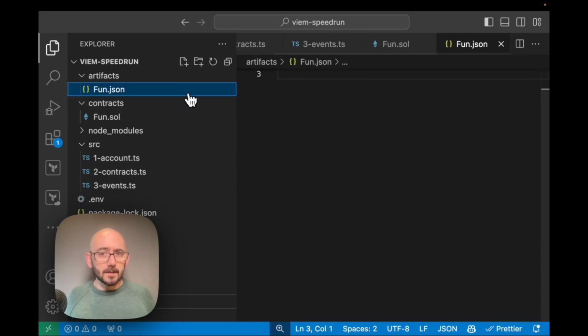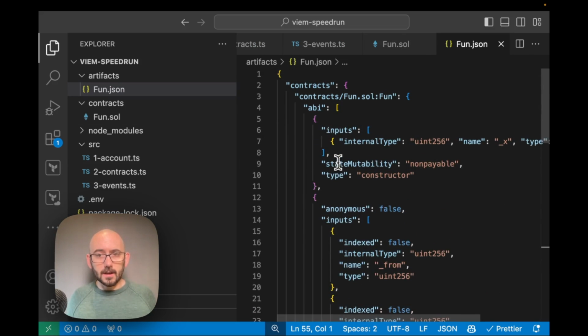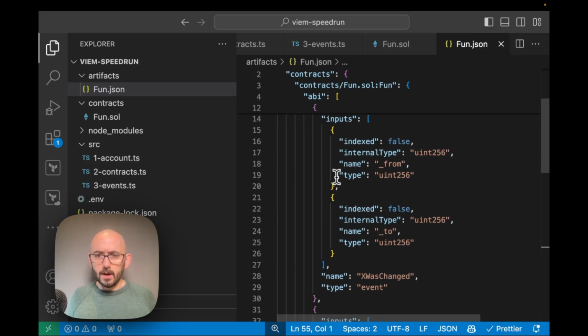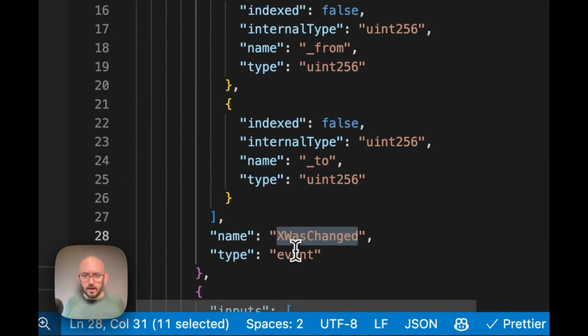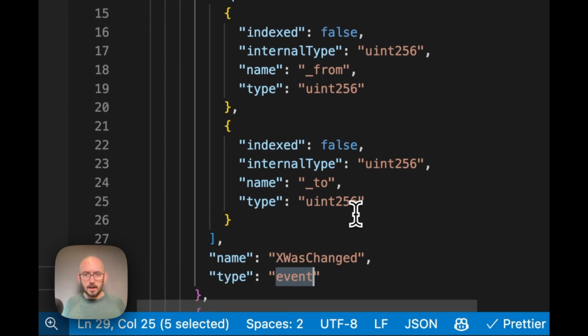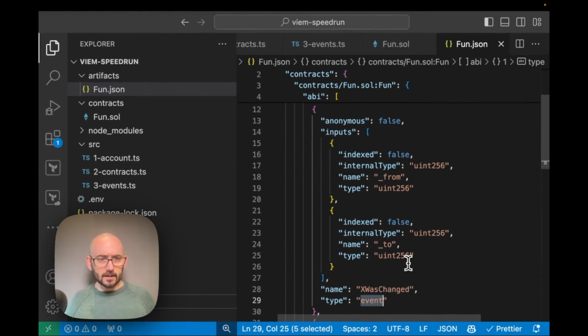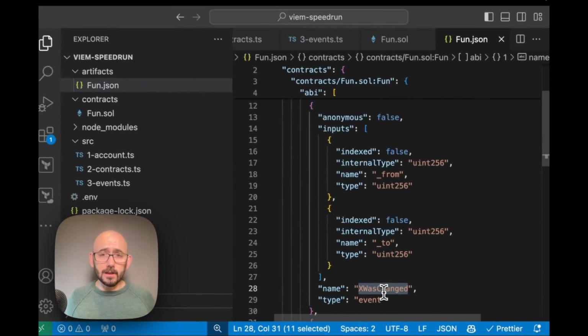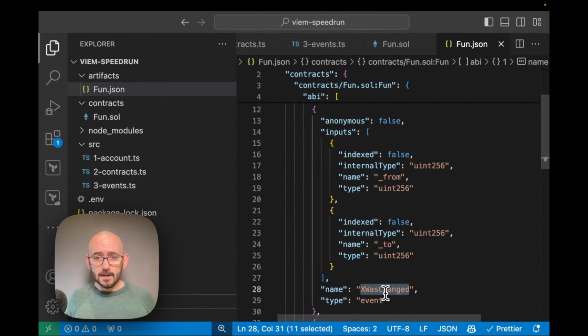And now what's going to happen inside of here is we're going to actually have a new thing on the ABI that Viem can now use and create a type-safe interface for it, which is going to be that X was changed event. So we're going to make use of this because our ABI is being put into that contract interface. We're going to make use of this X was changed name to be able to actually listen into this particular event. Now, we're not going to really be doing a lot of criteria for this. The only thing that we're going to care about is this particular contract. Whenever this X was changed event was triggered, that's when we're going to want to listen in, whenever this was emitted.